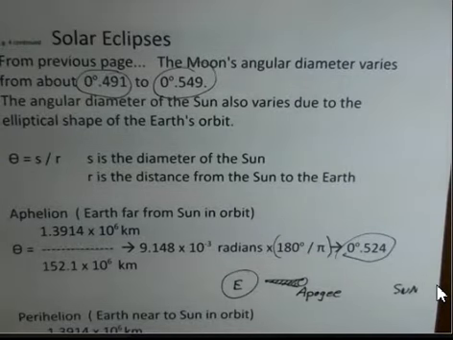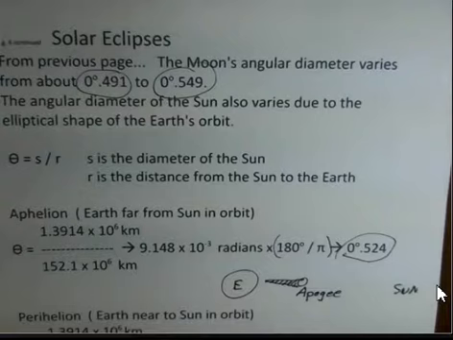And on August 21st of 2017, there's a total solar eclipse of the sun. If you're watching this video before that time, if you live anywhere near a line from Oregon to South Carolina, you should start making plans as to where you will drive to see the total solar eclipse, because the moon will be big enough to cover up the disk of the sun.